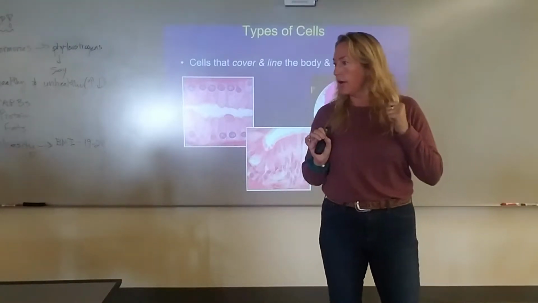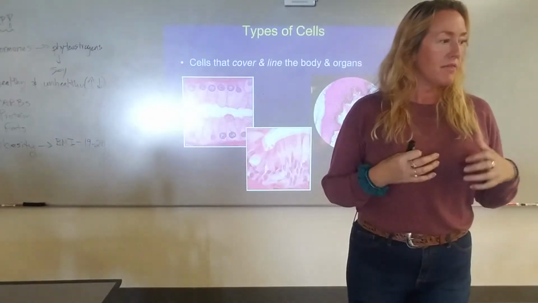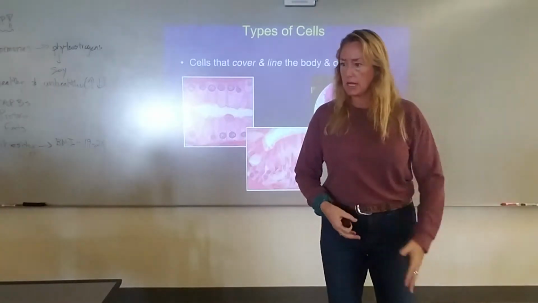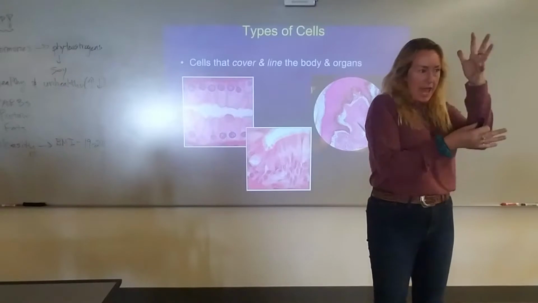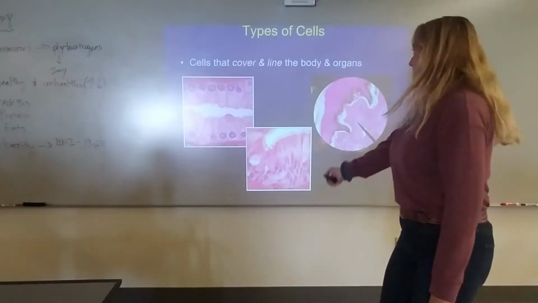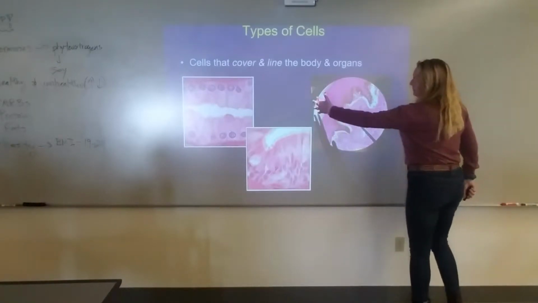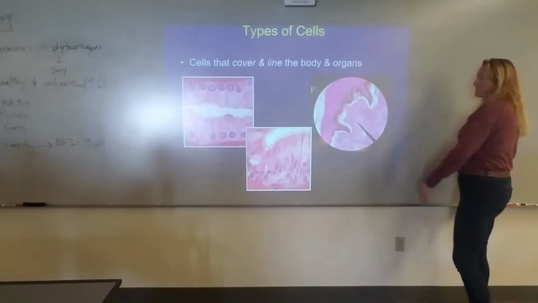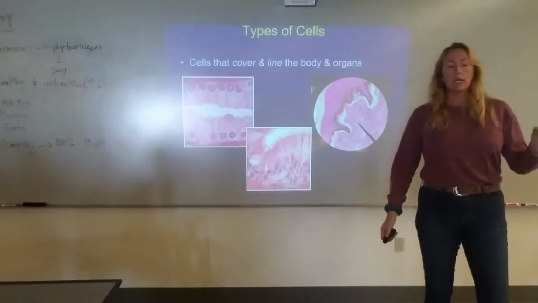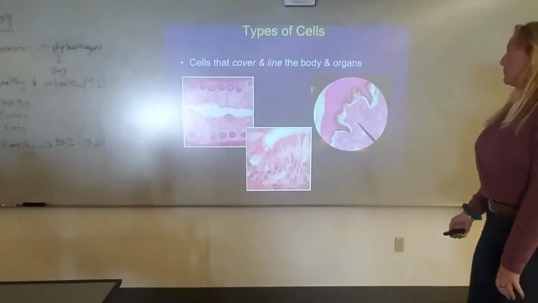It's actually in your hair, too. You know they do that keratin treatment, that Brazilian blowout thing, if you want to straighten it, right? They're actually adding keratin, so it straightens out. You have keratin packed into the surface layers of your skin. This is the superficial or outer layers of the skin, and this is as you go deeper. So all of these are types of cells that line and cover organs and your body itself.